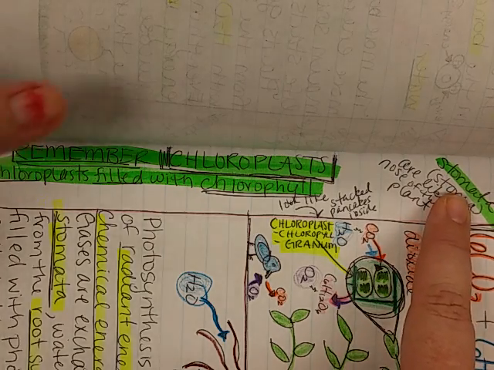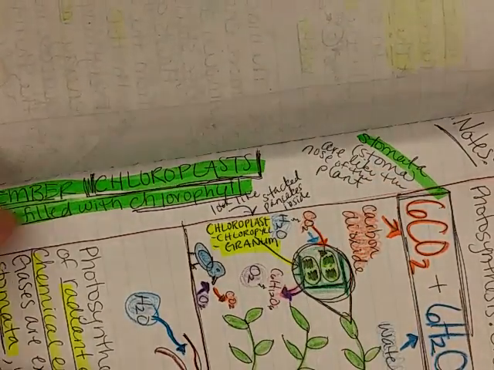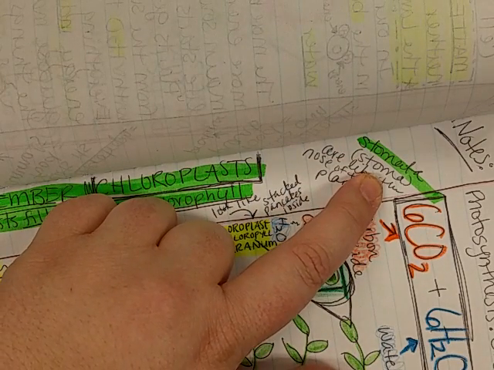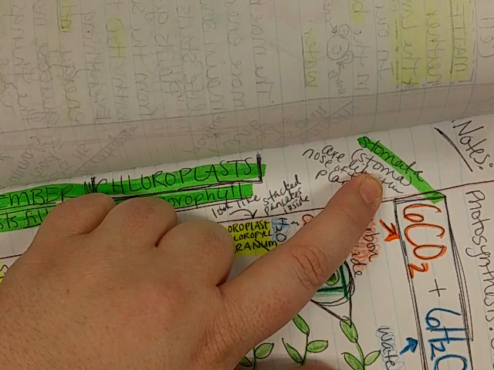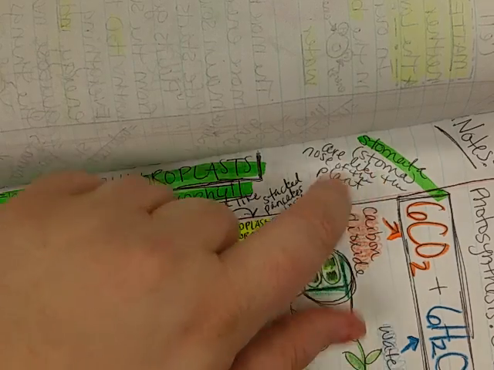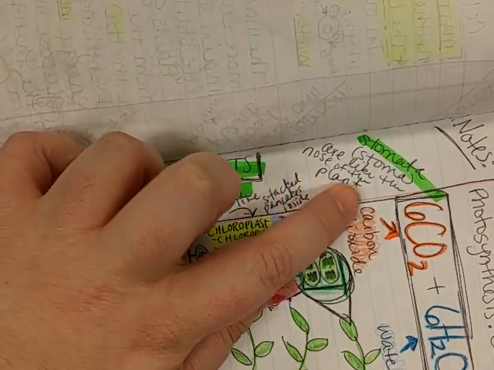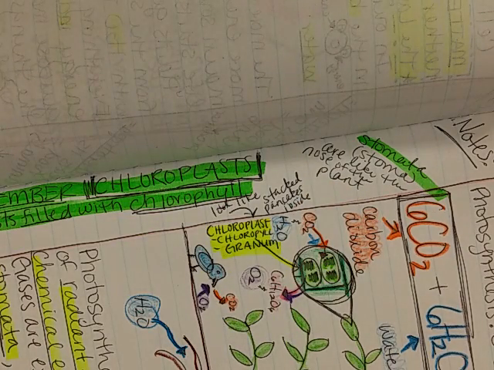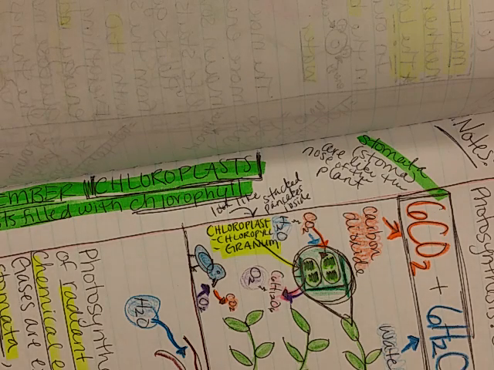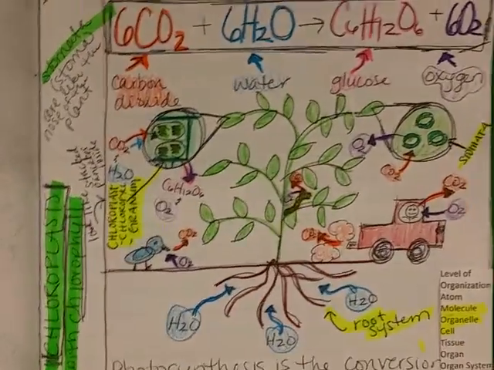And then over here I wrote stomata. If it's hard for you to remember, stomata is plural. Stoma is either one of those words. They mean the same thing. Stoma, stomata. They're like the nose of the plant. Okay, plants don't have noses, but if they did, it would be similar to a stomata. It breathes in carbon dioxide and it breathes out oxygen because it's a plant. Okay? So one more time.